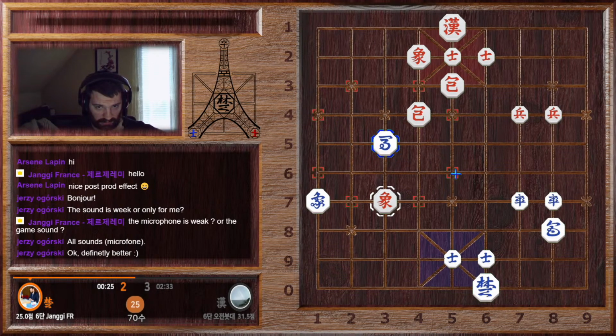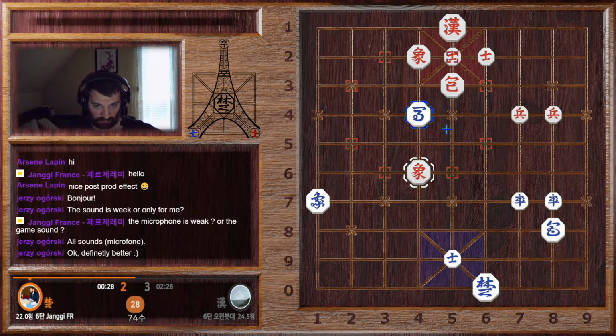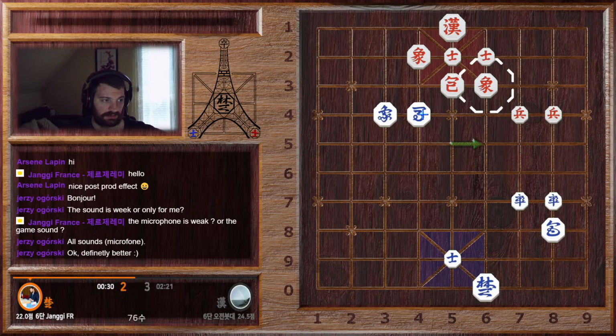Alright, there's a fork here. That is definitely appreciated. Yes. Keep the elephant. Or there's not a fork. Then there. Threatening knight here, because as we said before, the elephant is pinned in that case. That will force the cannon somewhere else. But after that, I'm not sure there is so much.